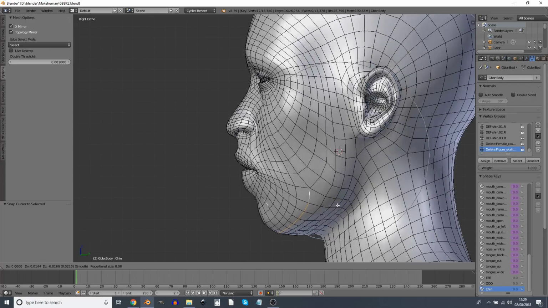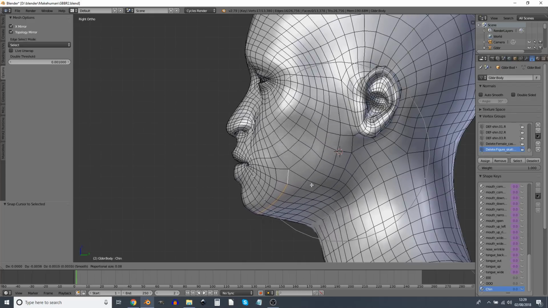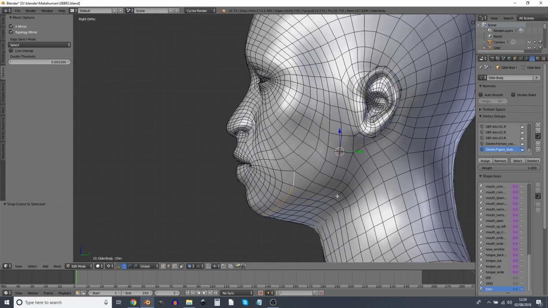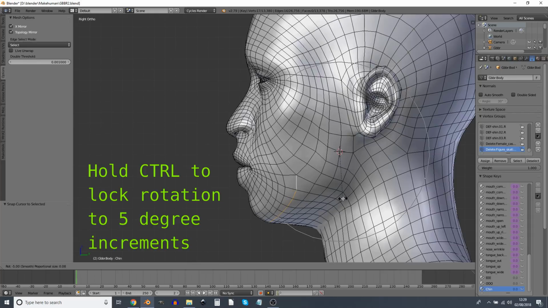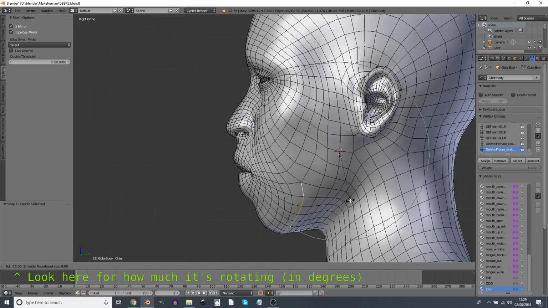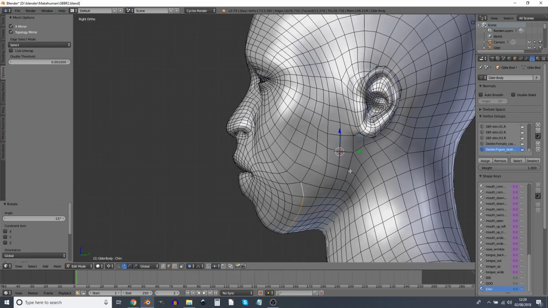In fact, yeah, that's just so the very start of the nose is being stretched, but I'm not actually stretching it around like this. What I am doing is R for rotate, and holding down Control, and I'm going to move it 15 degrees. You can see that, well, it was in the bottom left hand corner there. I might do some highlighting thing when I come to edit it.